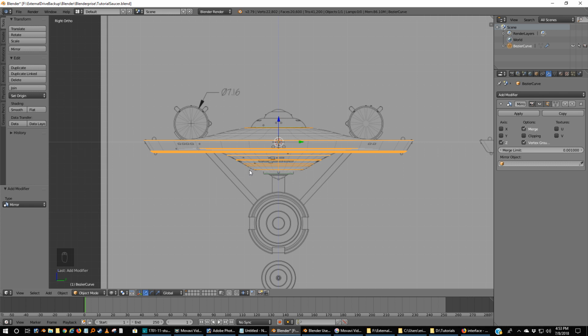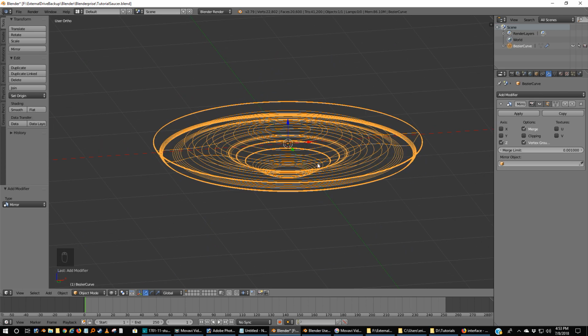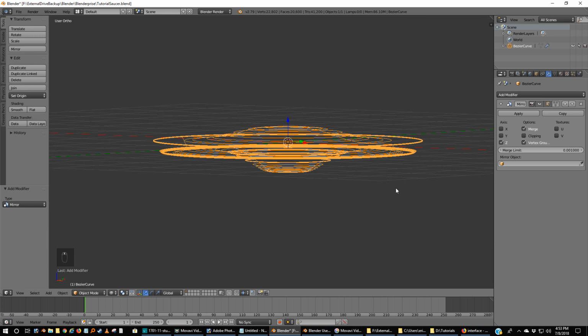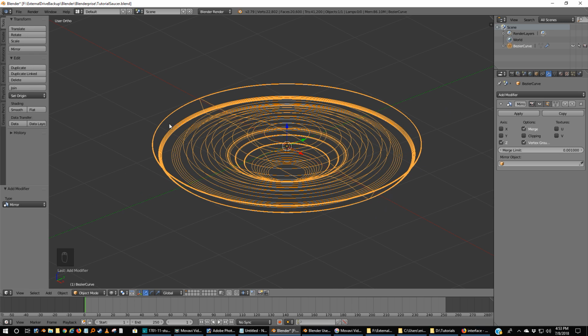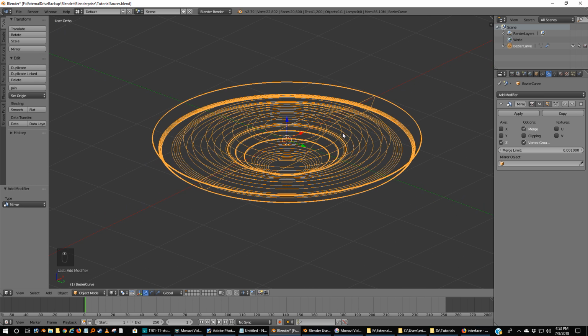We haven't cut in any windows or anything. This is going to be a 4-part section just to create the general saucer here. Later on I'll show you how to apply that, but we want to make cuts on the top. We don't want to have to do 4 of them. If we just do cuts on the top for some of the lights and so on, it will duplicate everything over here. So we'll have to be careful. We don't want everything duplicated.